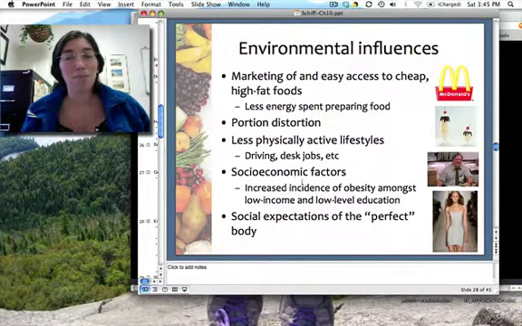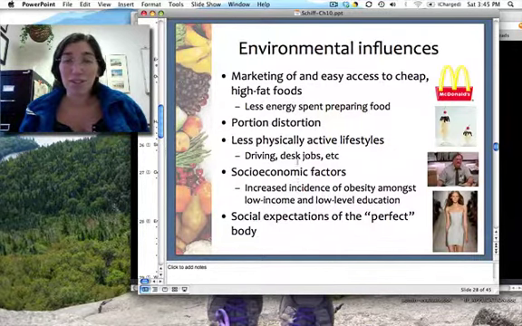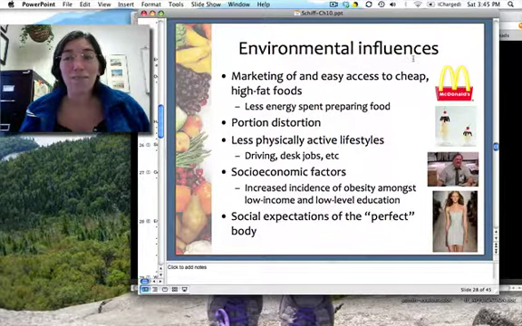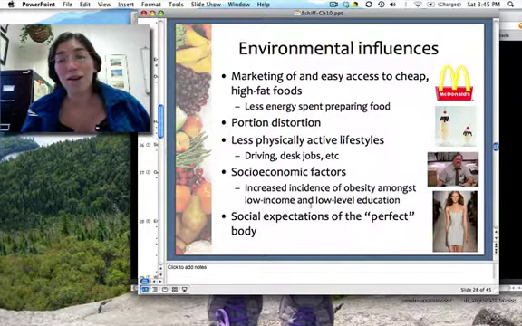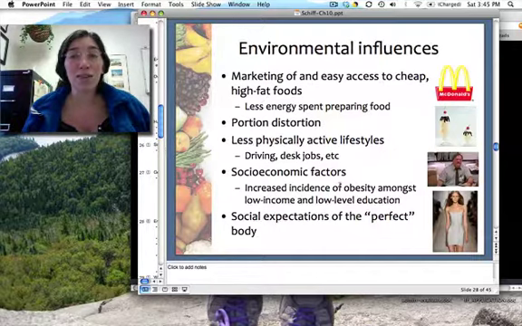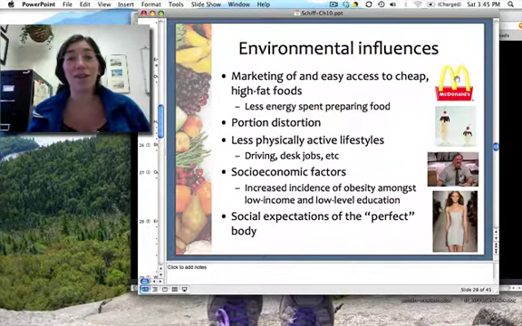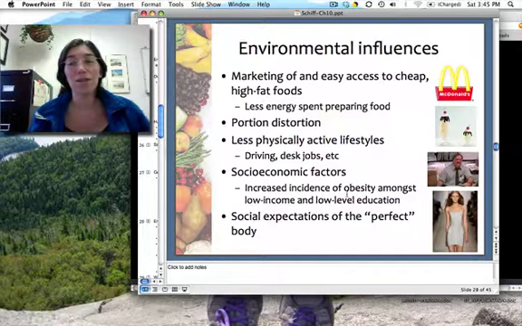But the difference is there's a large misconception that eating unhealthy is cheaper than eating healthy, which can be true, but you can also find ways to eat healthy on a budget. But it's easier for most people to eat unhealthy on a budget. So people who have low income tend to eat more unhealthy foods, more fast foods, because they're cheaper, and therefore they end up having higher rates of obesity and overweight.